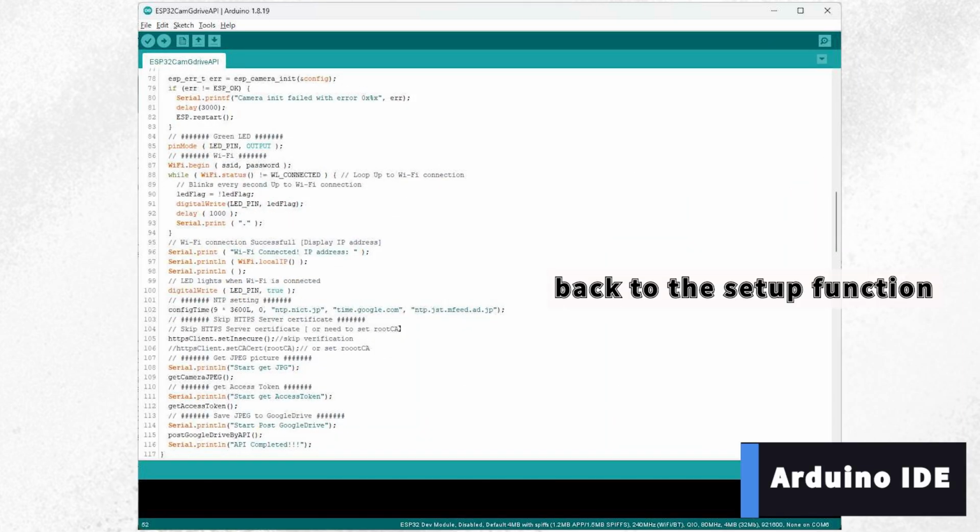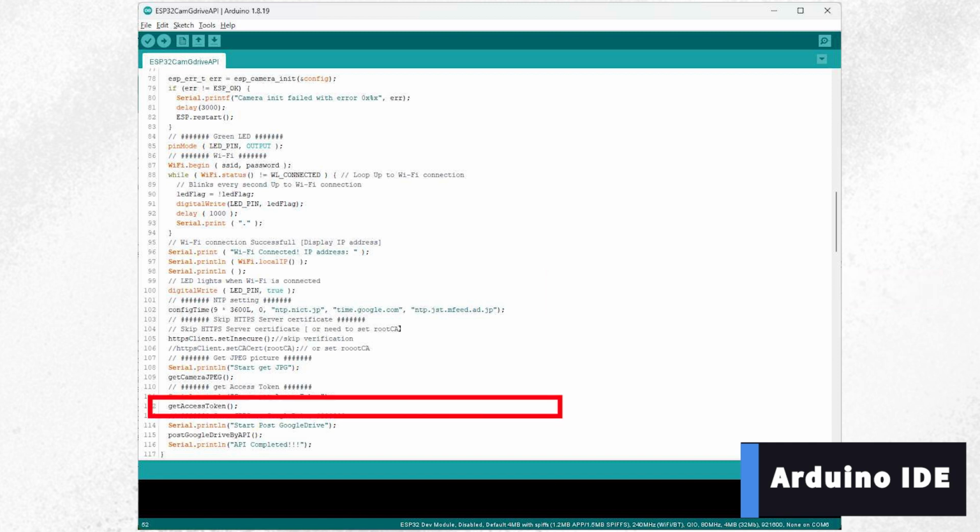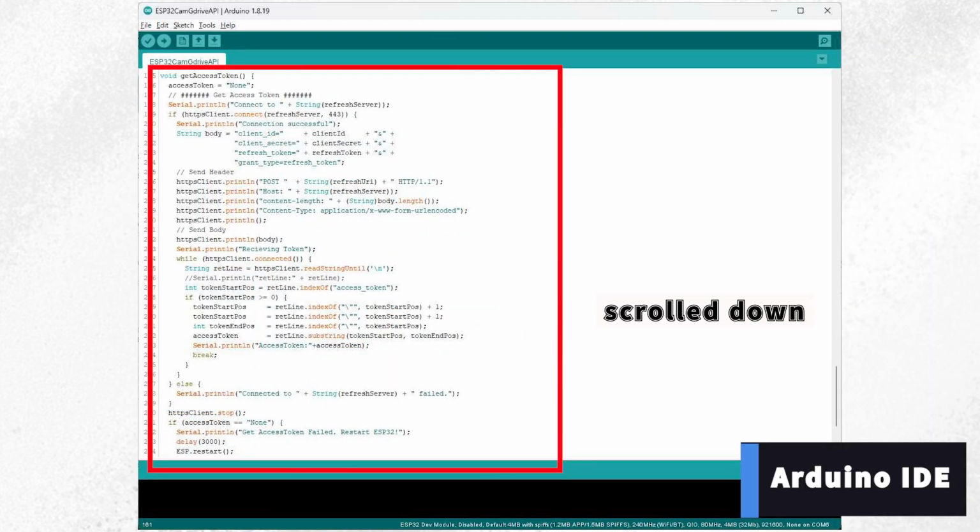Next, we will use the Google Cloud API to save the image to Google Drive, but in order to do so, we need to obtain an access token. We will get the access token from the refresh token etc. The access token to be obtained has an expiration date of about 1 hour, so it is updated from the refresh token every time the data is saved. This time, we will check the getAccessToken function that we created individually.